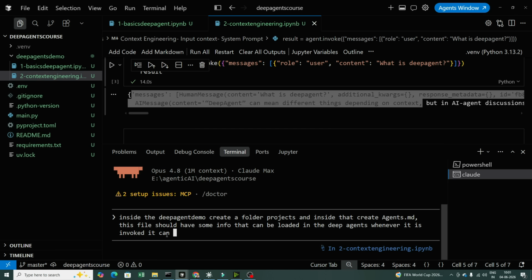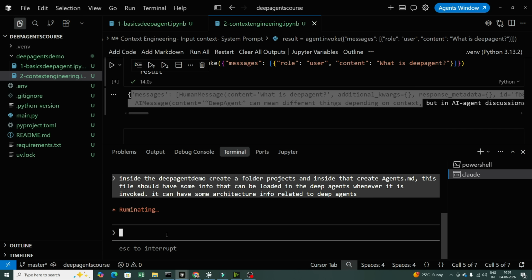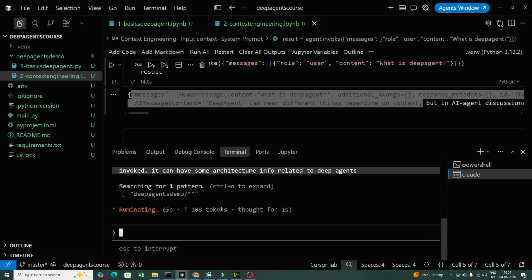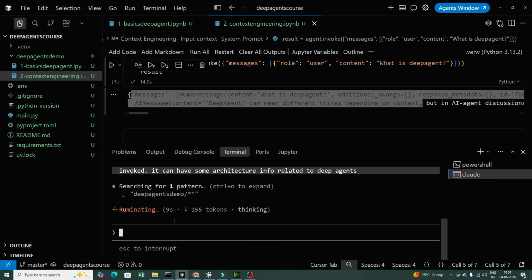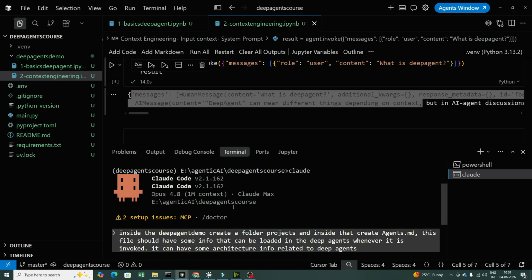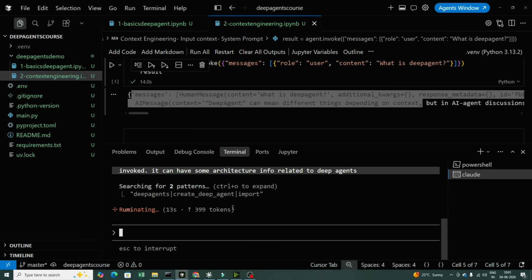It can have some architecture info related to deep agents. So I'm just putting some kind of information over here. Right now, what this will do is go inside this particular folder, create a folder which is called projects, and then it is going to give you the entire information.